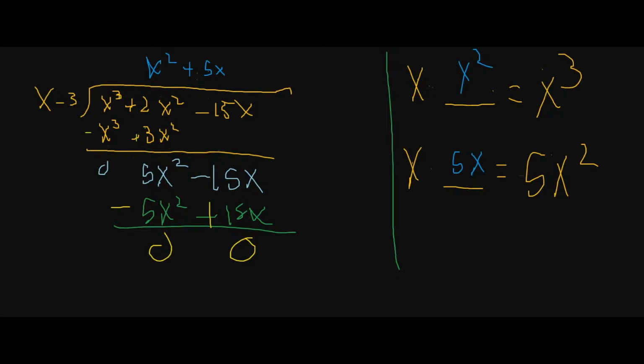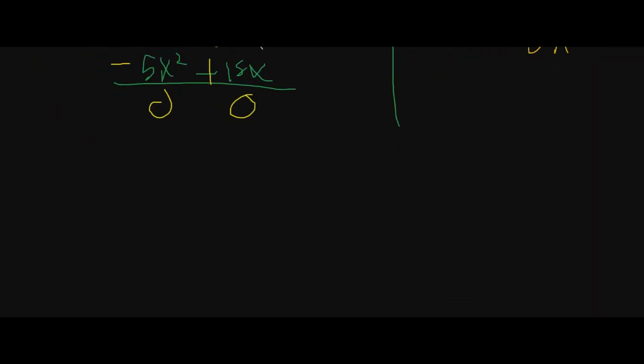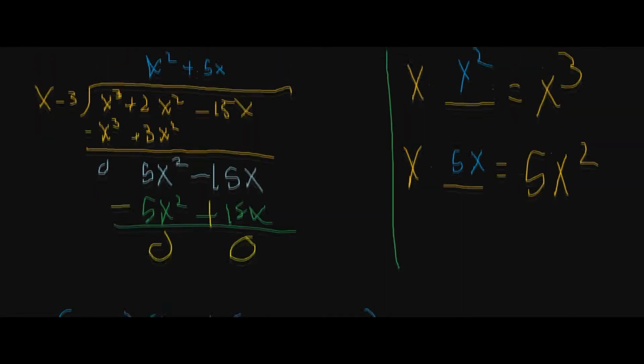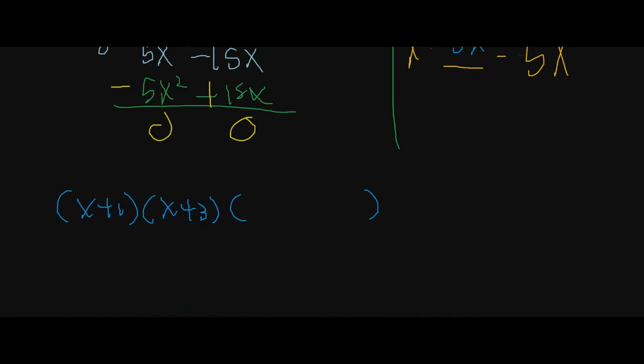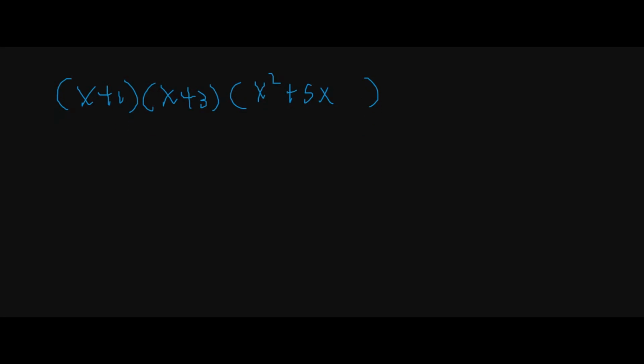So we can finally conclude, all right, that we're going to get x plus 1 times x minus 3 times, well, we have this right here, x squared plus 5x, and we have to finish this problem off. Now, we could use the quadratic formula. We could do a few things to figure this out, right? One thing that might be helpful is I might put a plus 0 in here, right? And that should kind of help you out, right?